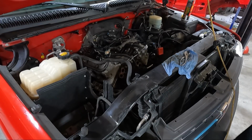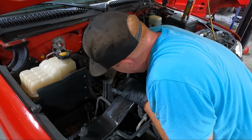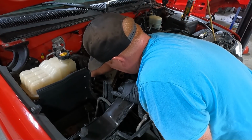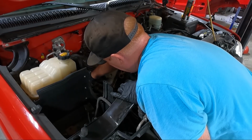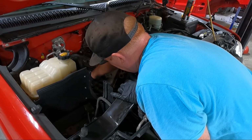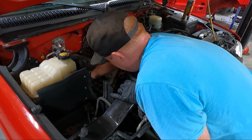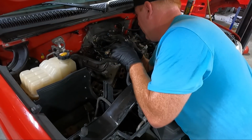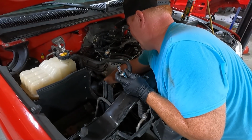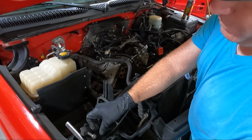Dropping my 15 everywhere. Get it off here. And we should be able to snake these out of here. Once we do that, we'll have access to the actual compressor itself. You can see what I'm talking about. 15.